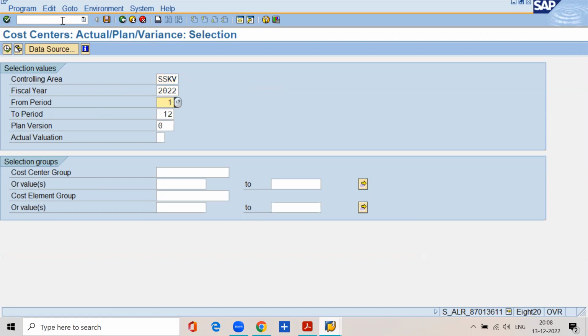From period is equal to 9. To period is equal to 9. Plan version 0. You can enter the cost center group or cost center individual values. Cost center is equal to SS01001 to SS02001.